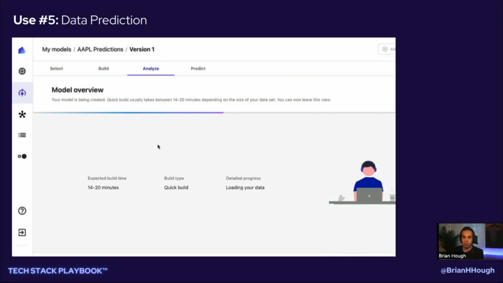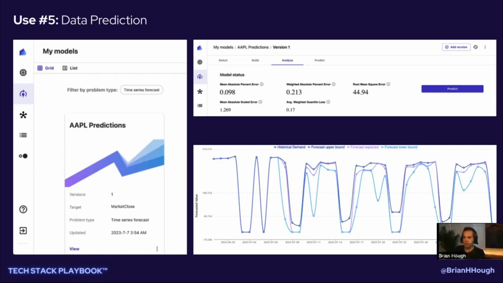But if you just want to experiment and test something, that's fine. You might want to do a longer in-depth training later. But if you're experimenting with something for the first time, this is a great way to train a data set and see what you get. Once you do that, I think it took me maybe 10 or 15 minutes. Then you'll get something that looks like this, and it says it's ready. We looked at the analyze tab, and that's where you get the percent error, how likely this is to be correct. The percent error was really low, so we thought, okay, this is probably a good indicator. And then what we get out of the data set is its predictions.